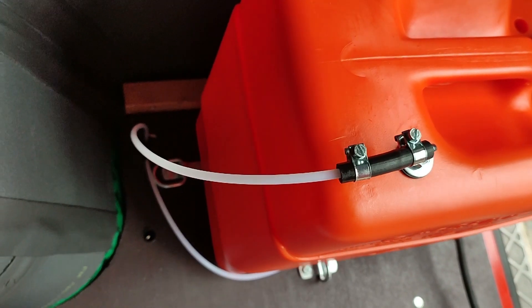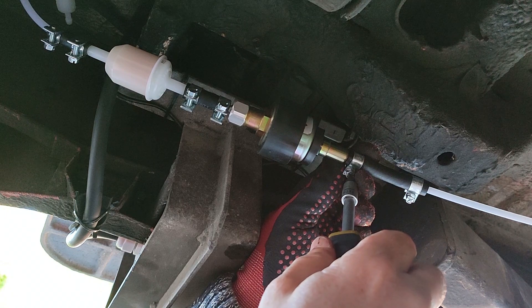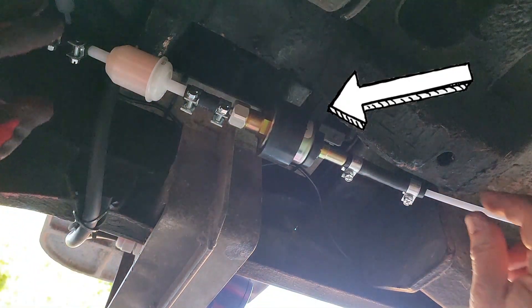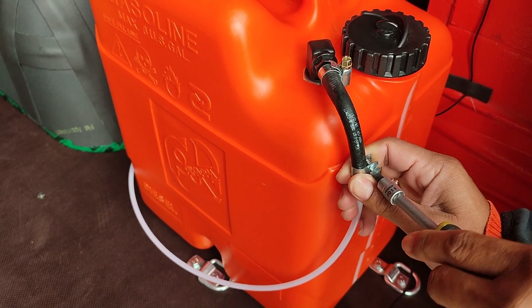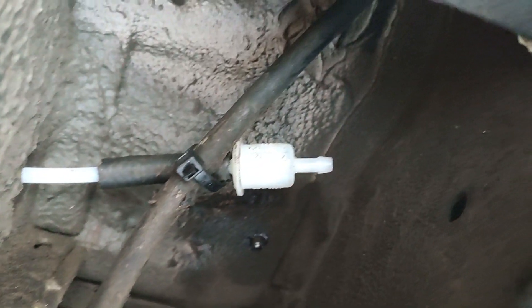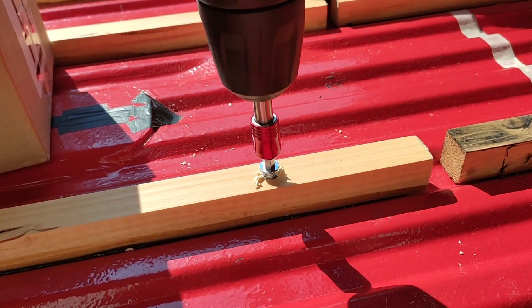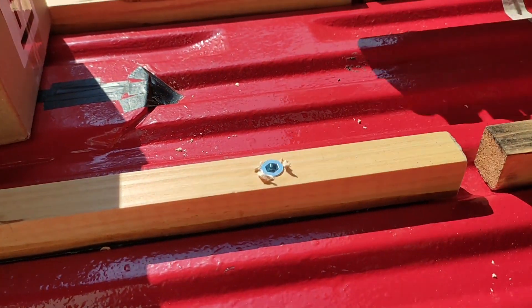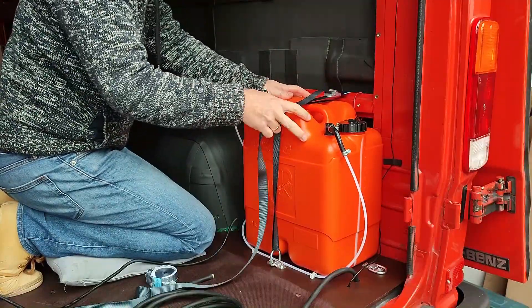From the tank the fuel line goes through a hole in the floor under the van. Then we connect the diesel filter, and directly after the filter comes the pump, which has to be installed with a slight angle upwards. From the pump the fuel line goes to the mounting plate where it's clamped to the heater. All clamps, connectors and so on are already included in the kit from Tiger Expat. The Hypro tank already has a factory-installed pipe connector which I use for a ventilation pipe that goes under the van — I put a fuel filter at the end of the ventilation pipe to stop critters from entering the tank. The tank needs proper tie-down; I already installed anchor nuts in the subframe of my floor, which is bomb-proof and should be enough to get the necessary certificate from the technical authorities.